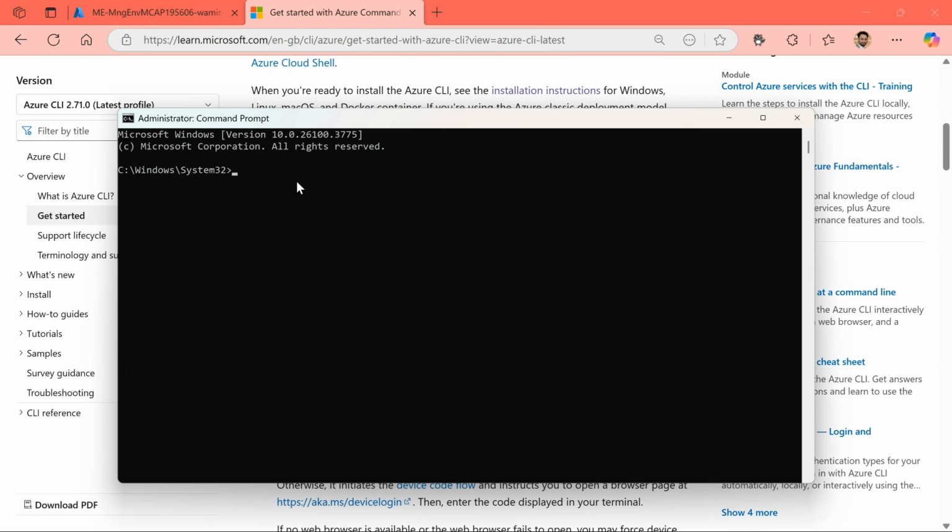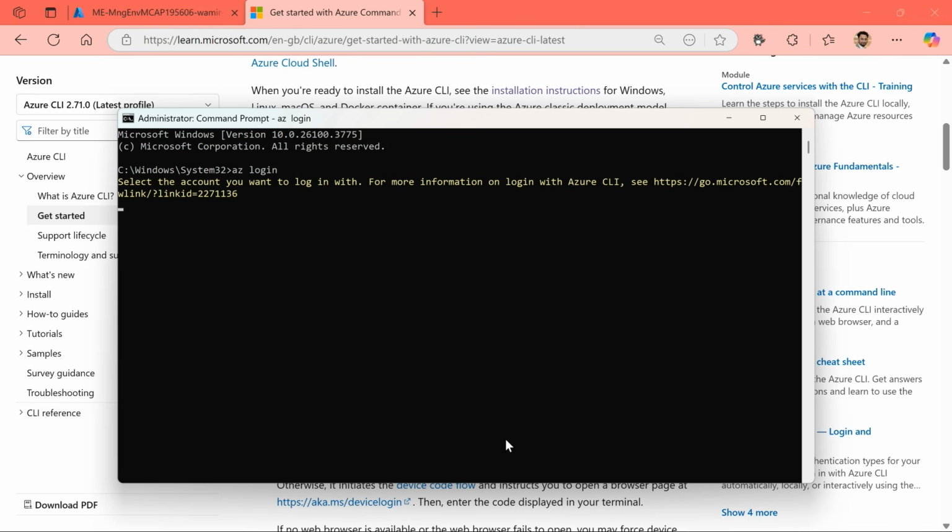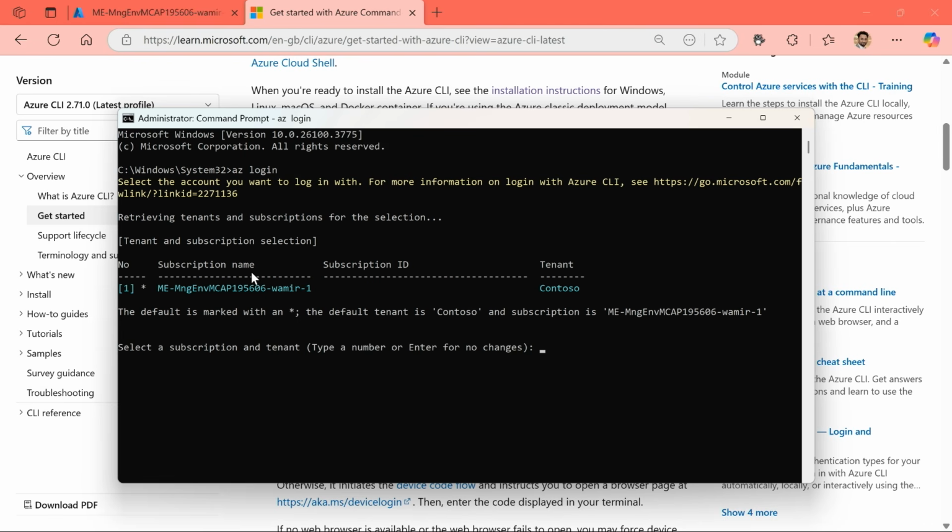All I'm going to do is give it a command called az login and hit enter. This should try to log me into my current subscription.